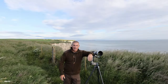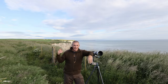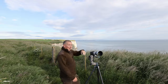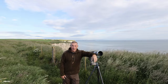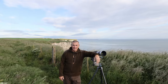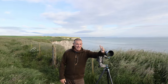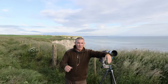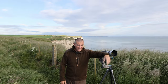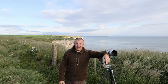Okay, as you can see, we've got the cliffs here behind me at Bempton. Unfortunately today we have a westerly wind this morning, so a lot of the birds are flying below the tops of the cliffs, which is going to make it really hard to get the birds flying at eye level. Nothing we could do about that. So a lot of the photos are going to have to be shooting down until later on this afternoon when the tide goes out and I can get further along the coast and shoot the birds from the beach. I was hoping for them to be going out and diving. No, that's still a possibility. It's still very early in the morning.